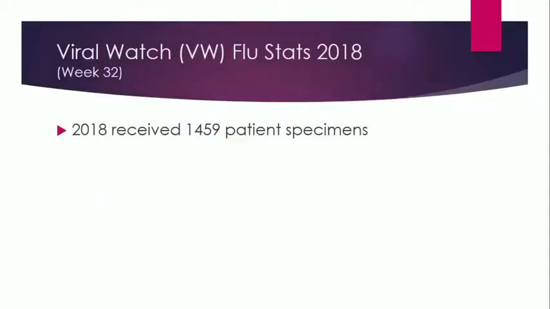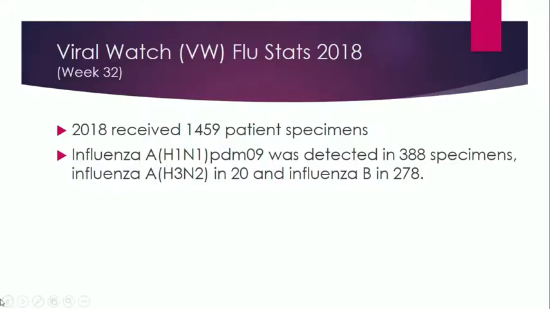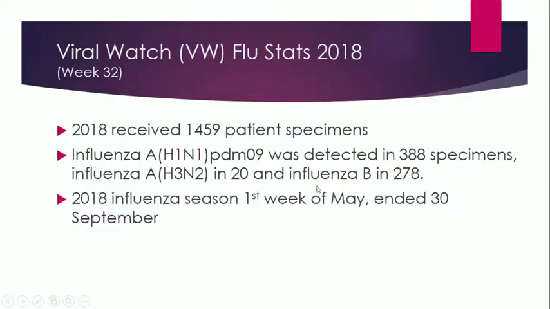Okay, so just to give an idea of the stats that we had last year. So in 2018, we received around 1,500 samples from our general practitioners. In the samples, we identified the H1N1, the PDM09. So this is the pandemic flu strain that Ed spoke about. So when you hear anybody creating an alarm that avian or swine flu is still around, please just ignore them. It's nothing big. It is the flu that just hasn't left South Africa. Okay. We also had a number of specimens from the H3N2 type. There were quite a few, and influenza B in circulation.